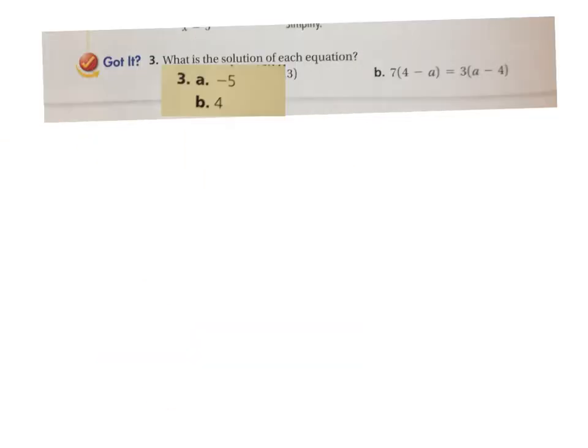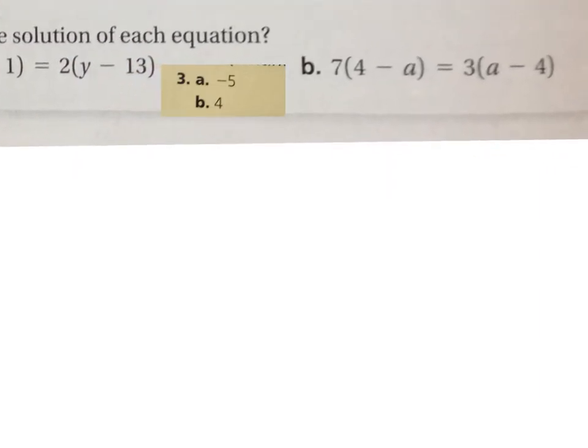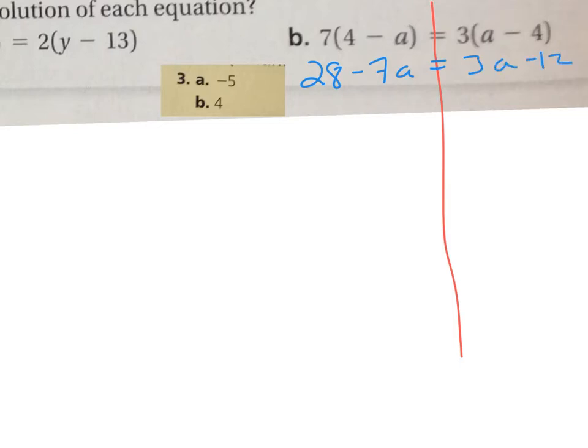Alrighty, another multi-step equation. And again, please make sure you do copy it down correctly. I'm going to zoom in here just a little bit. I would have to recopy it, so, there you go. That way for sure it's correct. And I'm going to draw that line I like to draw to keep track of stuff on these. So let's get started. The first thing is distributive property, right? Thinking back to our steps, make sure you copy down correctly, then distributive property. The 7 gets distributed to everybody inside on the left, so 28 minus 7a equals, and then the 3 to everybody on the right, 3a minus 12.